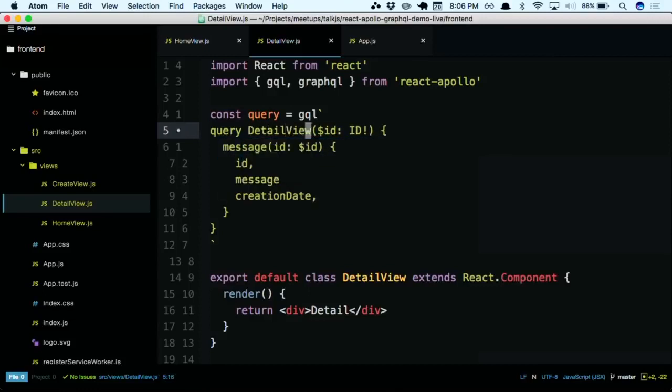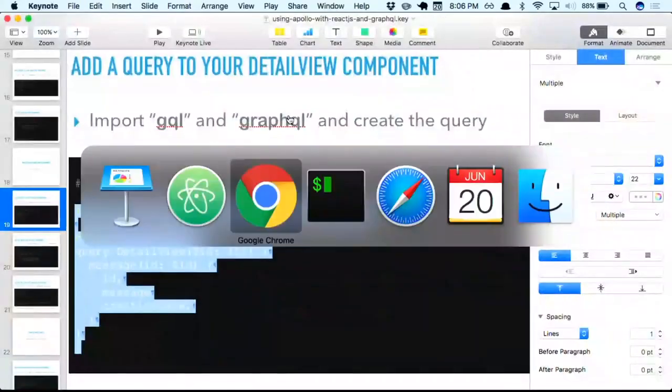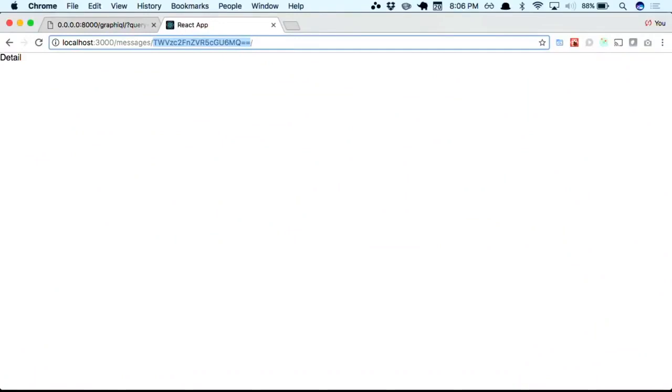I haven't really come up with a good best practice yet for how to name these things. So I like to name them the same as the component. Like this is the query for this component, right? So far this has worked for me pretty well. And I'm saying that this query has variables, okay? It means there's one variable that's called ID. And the type is this special kind of GraphQL ID. So you see these weird strings here. Those are GraphQL IDs.